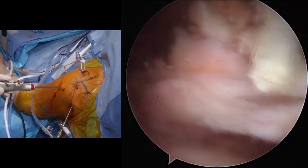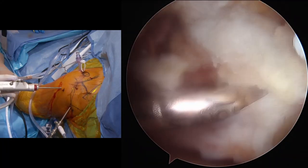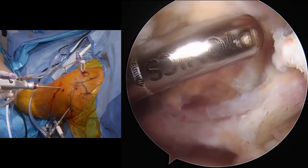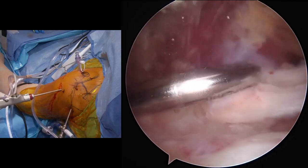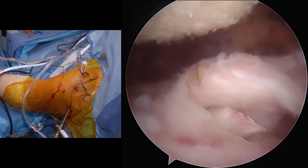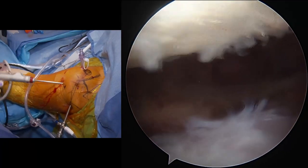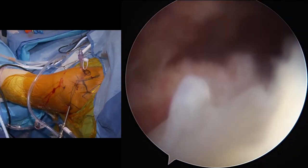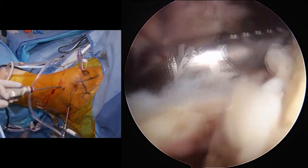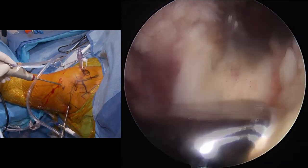All right, we're still trying to clean off the front of the shoulder so we have a view. And that's not the place to be. Bring the Mayo stand up here, please. Okay, right there. And then give me just a little traction on it, please. This is all fibrous thickening of the bursa, subacromial space because of a more recent injury.